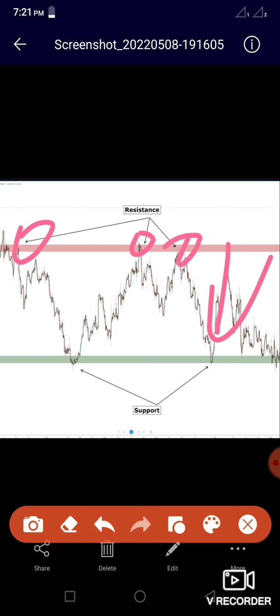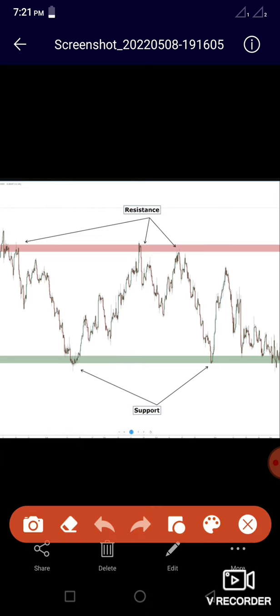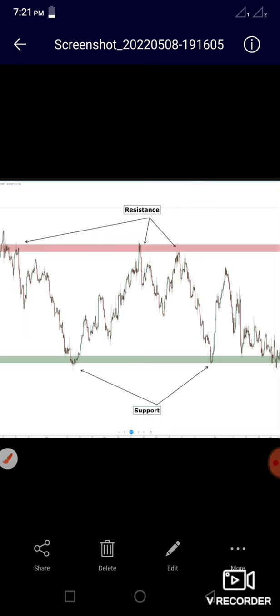So for you to be able to make a sell signal, if you are able to spot the resistance line, then you will be able to take profit for buy positions and then open the sell positions. Let me show you something again. We learned about the W formation. These are 3 legs. And then if you see the fourth leg, you are supposed to sell. And this was the bottom point. You can take profit at this point. And we have the M there. The M formation. I think we talked about this.